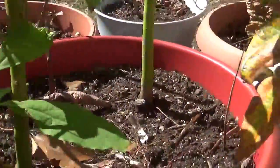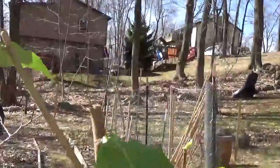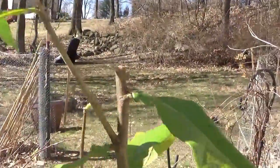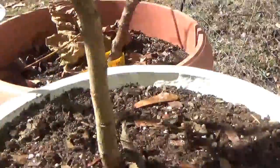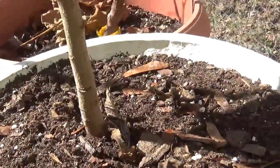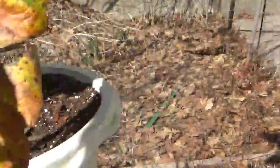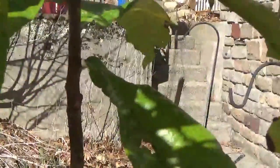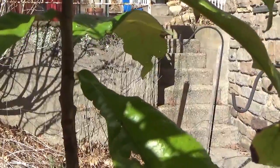But over here I have another loquat that I clipped. I pretty much cut them in half. So these are like 4 years old or so. I've been taking care of them, but I want the stem to get thicker and stronger. They grow nice and tall, but I don't know. I'll keep clipping them. They will grow side branches and hopefully the stem will get thicker.